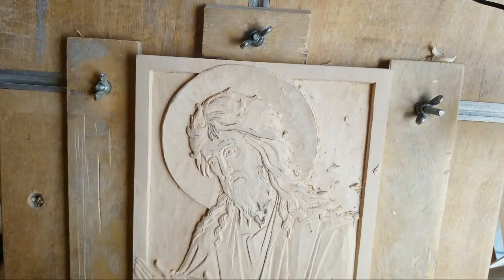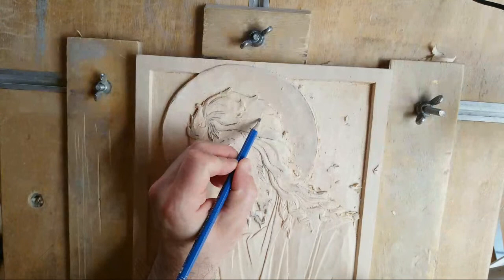So I'm kind of improvising with this guy here. I'm gonna add more locks than what I usually do. I'm just gonna have a little fun here.